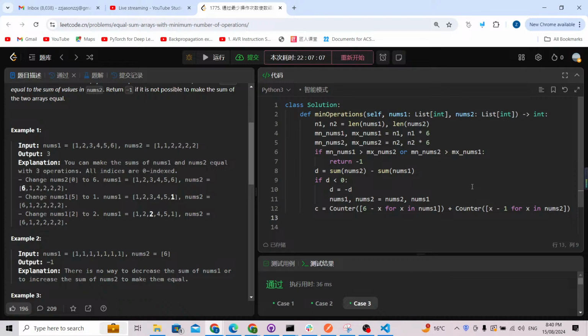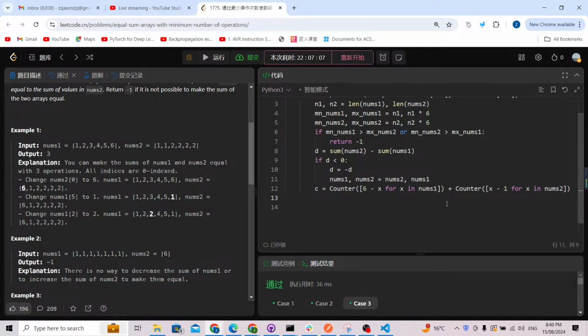Now we're going to use the greedy idea to check how many operations we need, and we're going to use this counter. We're going to check from the maximum value to the minimum value.